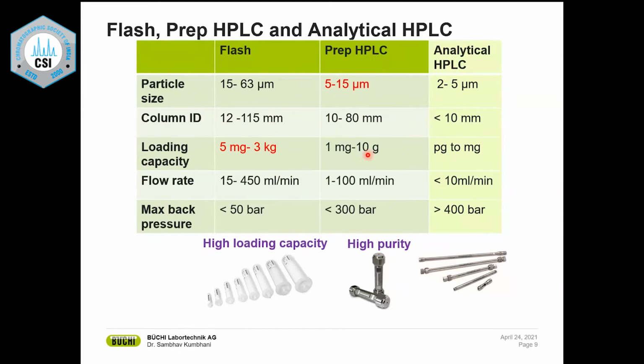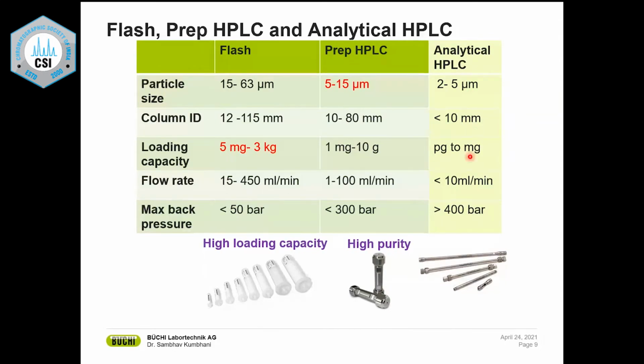On the other hand, prep HPLC is right in the middle of this. You do not want to compromise too much on your resolution, yet you want to separate a slightly higher quantity than analytical separation. That's where prep HPLC comes into the picture. So this is the real distinction as to where you use what. Because you are loading such a small quantity of sample in analytical HPLC, it doesn't make much sense to collect it and use it further. If you're only injecting mgs, the individual compounds will be in micrograms, and if you collect micrograms, what are you going to do with that? It's just not really useful.